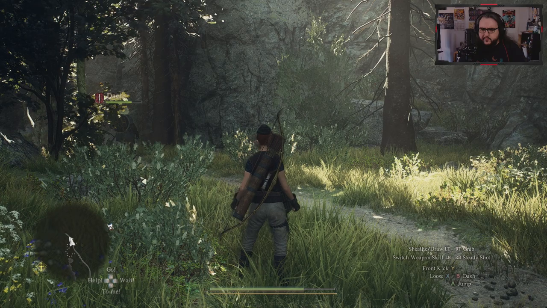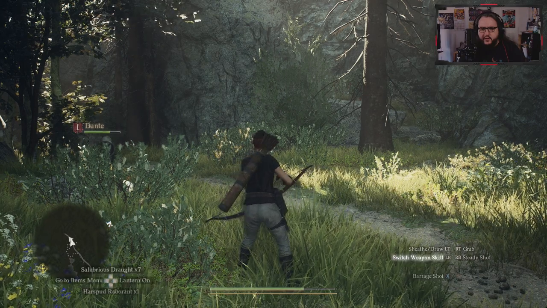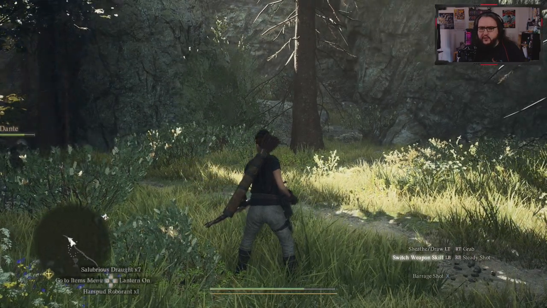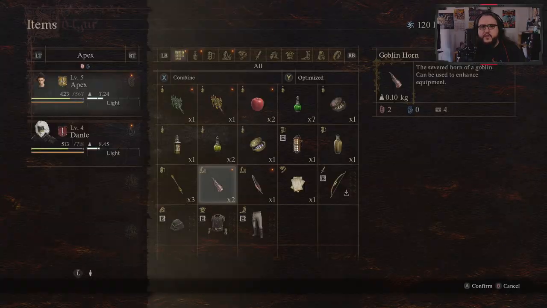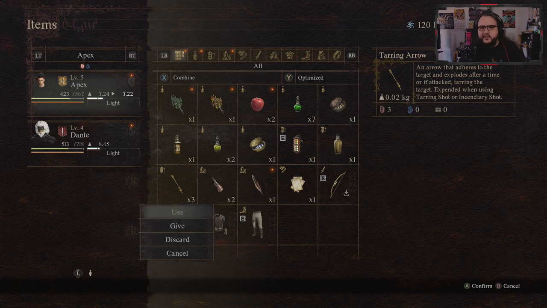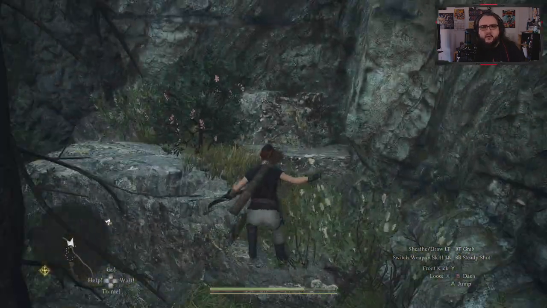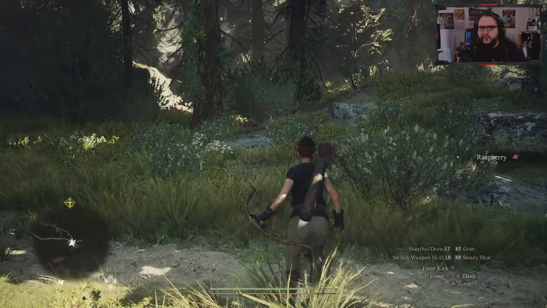So, we have... Brush shot. Okay. But like, how do I use these? Expended when using tarn shot or incinerary shot. Oh, okay. So I can't even use them yet. I created them for no reason, other than the fact that I wanted to create them.